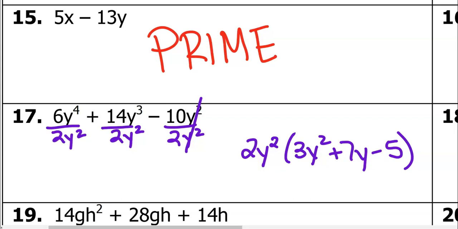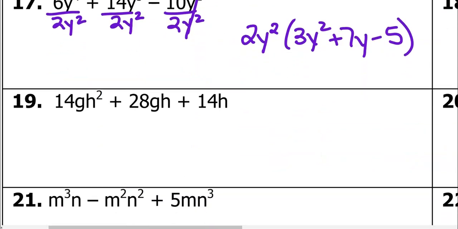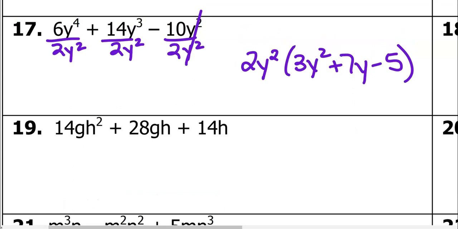Not today. Today, this is all we're focusing on. After today, this is like step 1 before you do the rest of factoring. Step 1 is always find the GCF. I told you there's lots of ways. Okay. So like tomorrow, that 3y squared plus 7y minus 5, I could possibly factor that using the method we're going to learn on Wednesday. So there is more that could possibly happen. Today we're not doing that though. We'll talk about it when we get there.